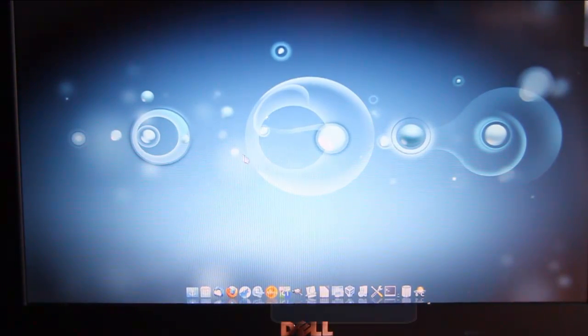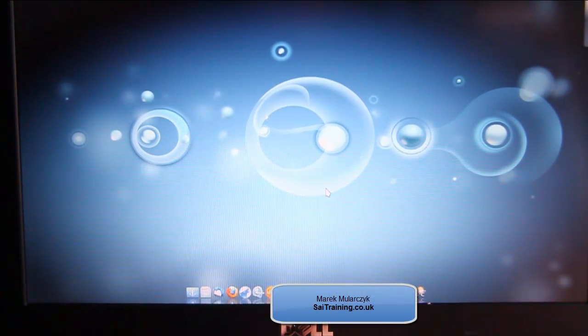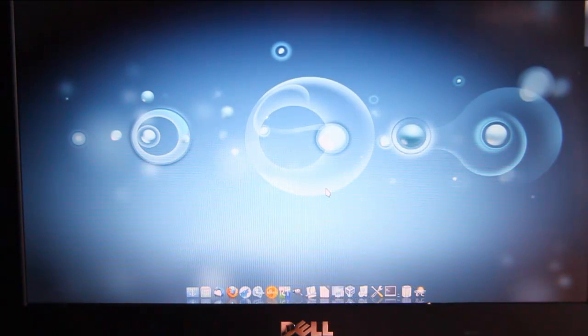Okay, here we go. So this is Linux. I'm running Kubuntu Linux on it, Kubuntu 11 right now. And what I'm going to do is run virtual Windows on it, and I'll show you how to run Lightroom as an example, or Photoshop.